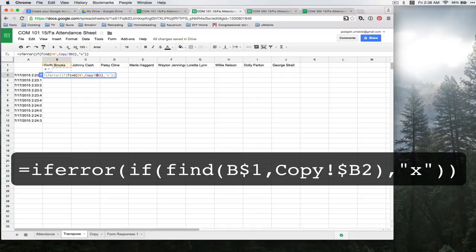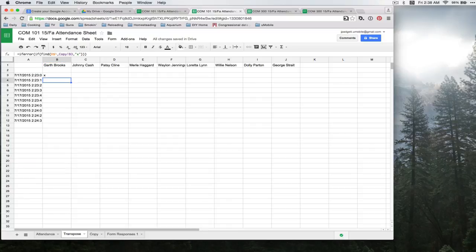Once these two absolute cell reference modifiers have been added, the formula in cell B3 should look like this. We're now ready to copy this formula across columns to make attendance records for each individual student. With cell B3 highlighted, click on the bottom right corner of the cell and drag to the right. Drag until you run out of student names, and then release. Once you release, the formulas will auto-populate and update.